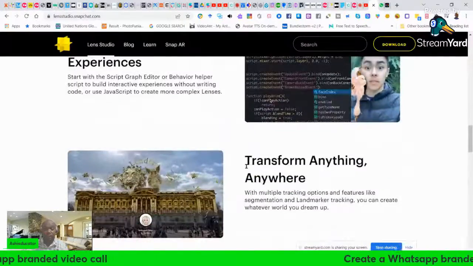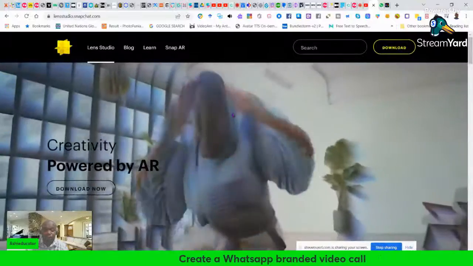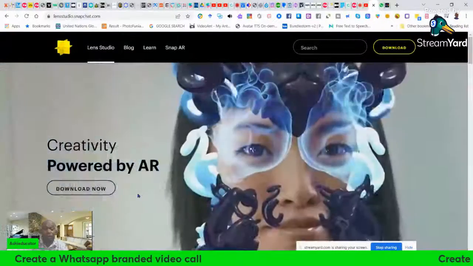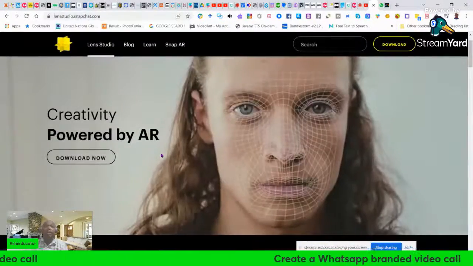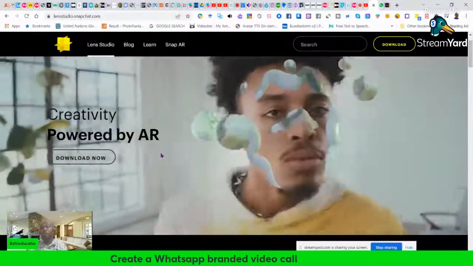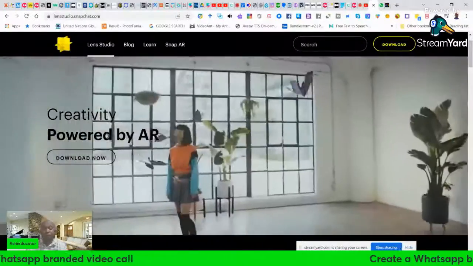We are not going to be doing too much coding or getting into the details of how Lens Studio works. We'll just focus on what we are using it for today: simple basic customization for your WhatsApp video calls.